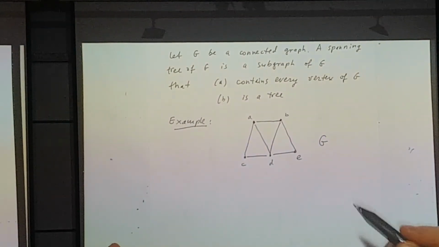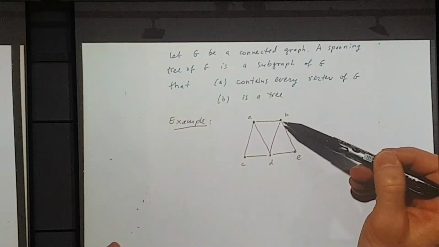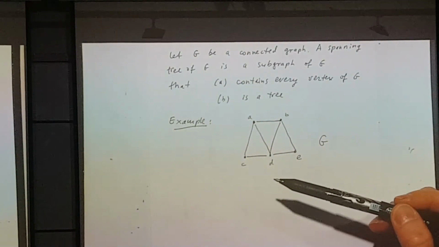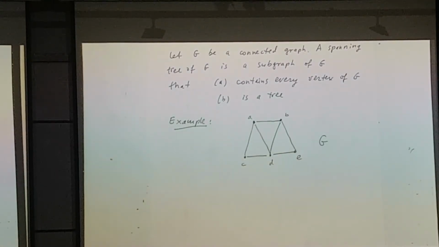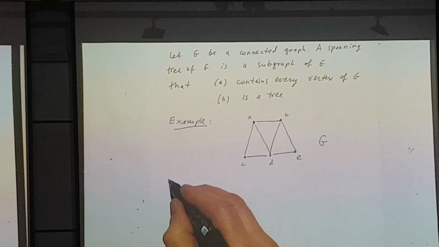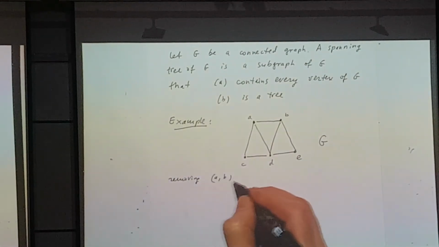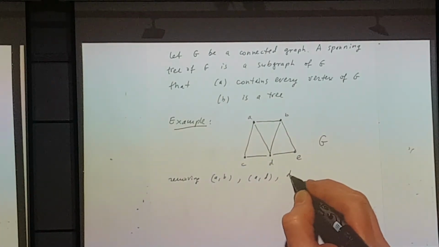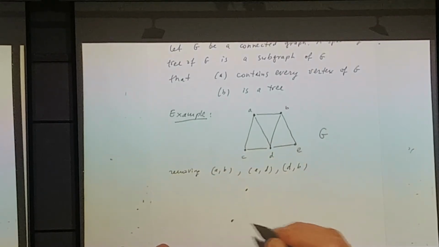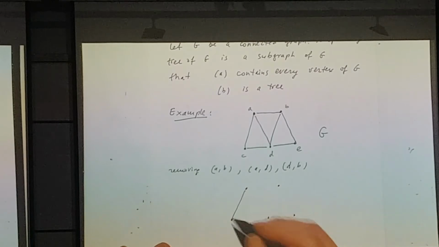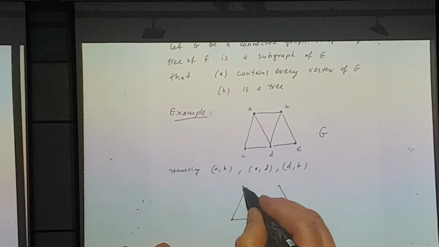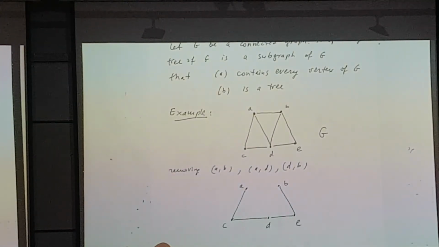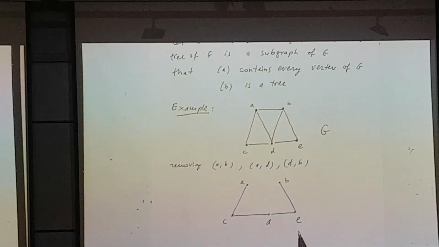For example, I can remove AD, BD. It will give me a single loop, a single circuit, which will involve all the vertices, so still connected, but in trees there are no circuits, so I can remove any one edge from that resulting circuit. For example, AB. So removing AB, AD, and DB, we get this kind of shape. A, B, C, D, E, right? Which has both properties. So it still has the same number of vertices as in the original graph, the same 5 vertices, and it's a tree, right? We can see easily. But that's not the only way to do it.